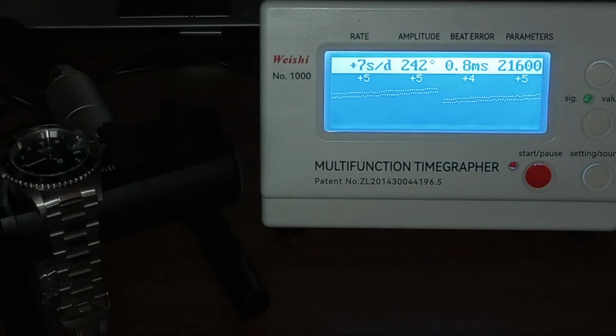So, hope you guys enjoyed the video. Hopefully it shed some light on these Invictas for you. They are good watches. For $80, you can't really go wrong. I would like to see them have better bracelets, though. But at any rate, as far as their accuracy, they're not bad. Can't complain.